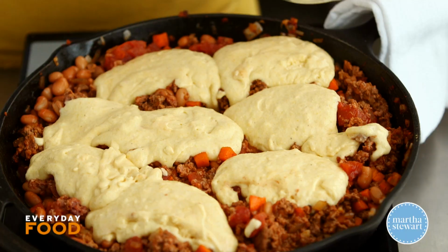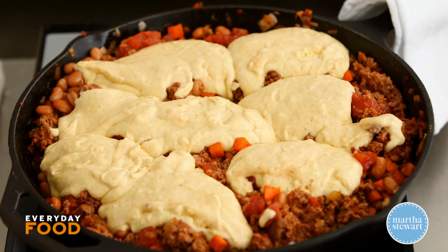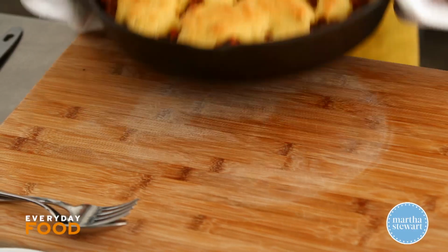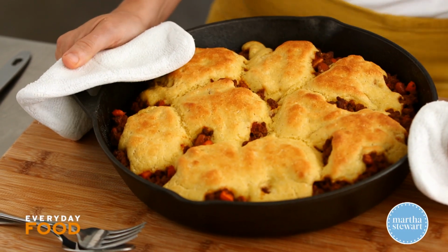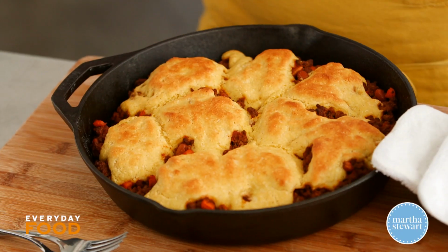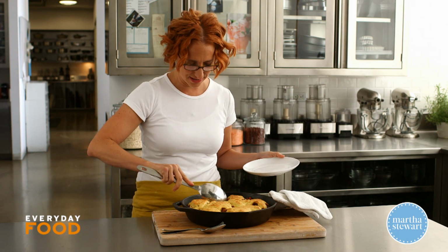Oh man, and that's it, guys. Well, I mean, that's not totally it, because it has to bake for about 20 minutes in a 400-degree oven. Heavy but delicious. Well, let's see, is it delicious? I mean, I shouldn't speak before I taste, right? All right, I'm gonna taste.